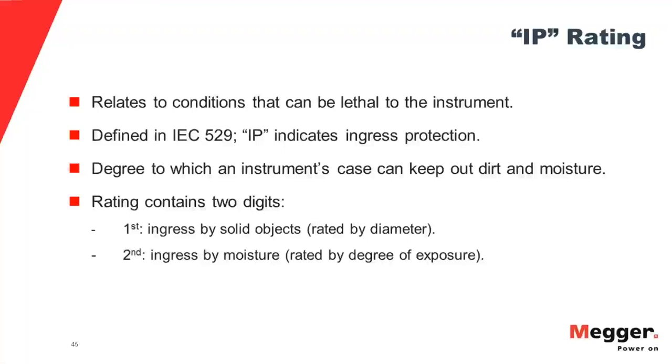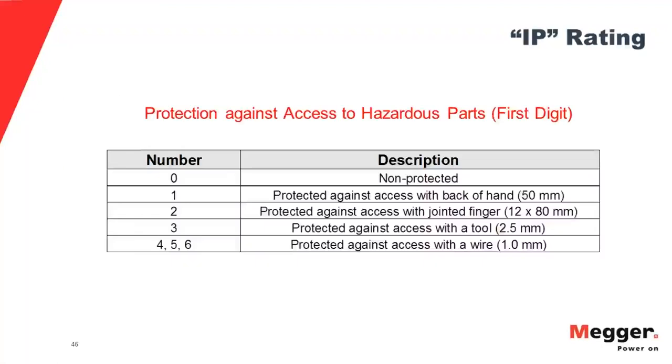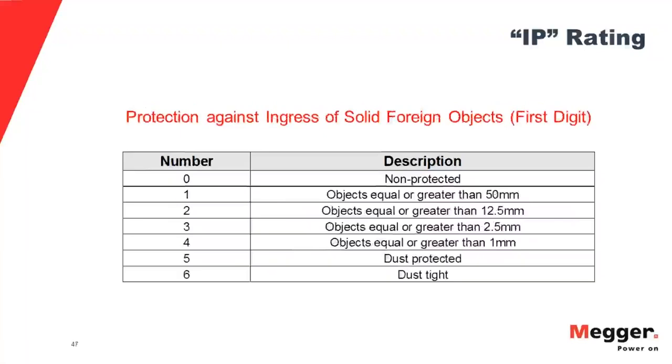In the old days, especially in the mining industry, we would get instruments back for repair, and they would be packed with powder from stone being mined and so forth, or coal dust, and that would be all over the PC board, and that's the end of the functioning of the unit. So look at your ingress protection. This is a quick look at some of the numbers and what they mean, and just make sure that you match your IP rating to the environment in which you're going to be using your piece of equipment.